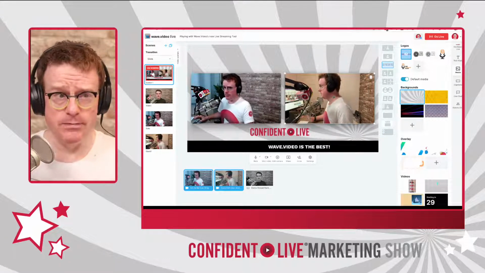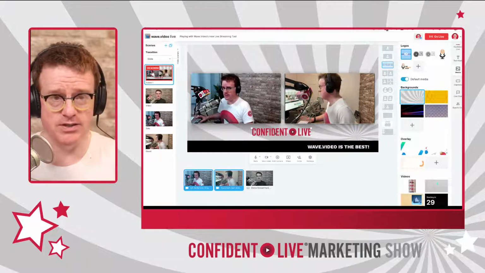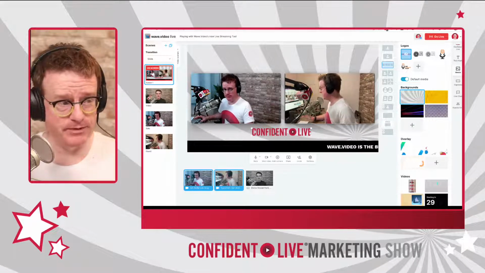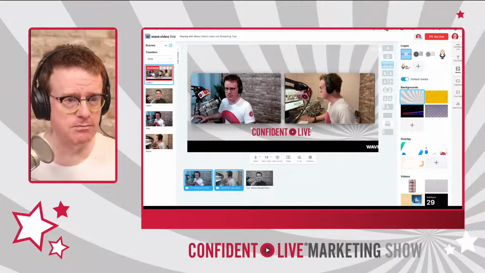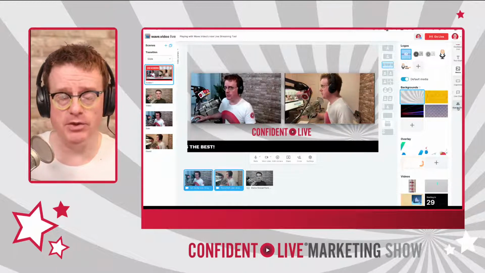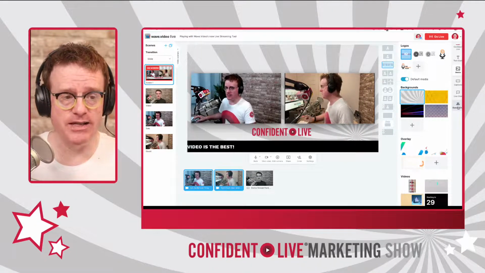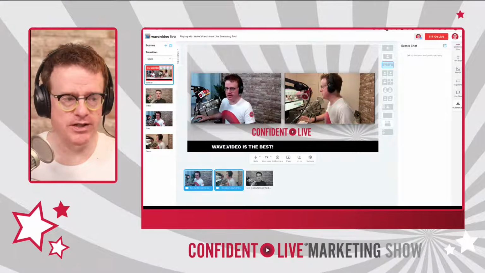So I can actually move it over to the left-hand side, or I can move it down here. You don't have the ability for multiple logos yet, I don't think. That would be cool. That would give you the same kind of level of features that OBS Studio and Ecamm Live has, but that would add some more complexity to it as well. And if you want to chat with your guest, more about guests in a minute, you've got guest chat, so I can talk with them on a back channel here, which is good.